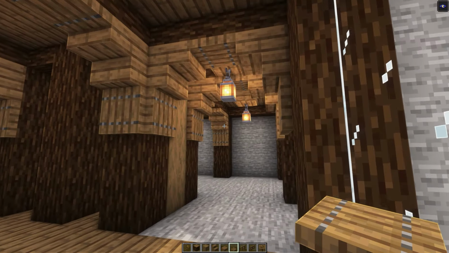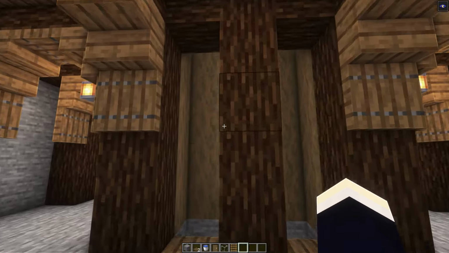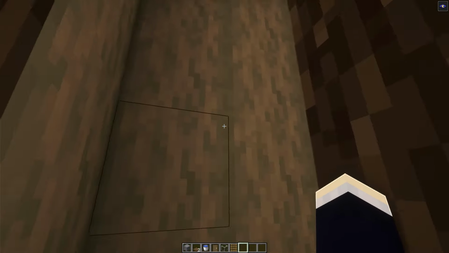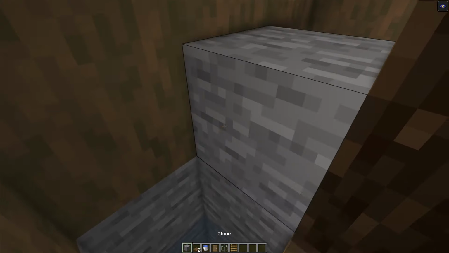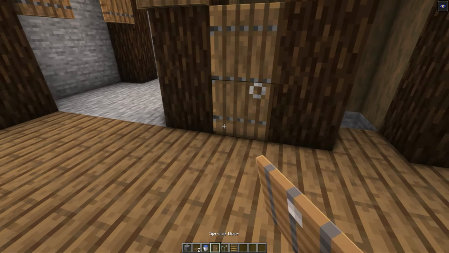And just like that, we're done with the little wooden accents. Now it's time to fix up our actual little elevator here so that we can get all the way up to the roof. And starting off, we're going to be extending these stone blocks all the way up like so in between the 2 areas. Then let's add on some doors on the front here.